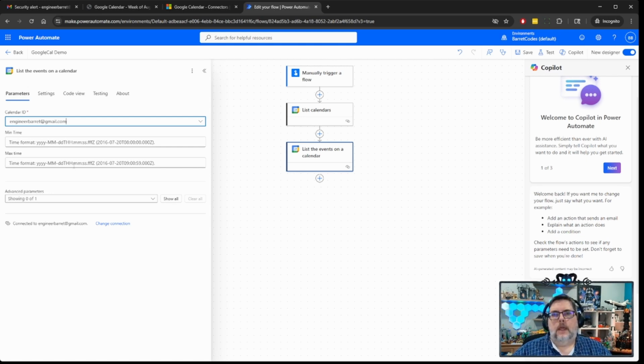As an example of what I used this for in the past, I had a work account where they wouldn't let me connect it to a service like Calendly or Calendar Bridge or anything like that. But I wanted to make sure that those events went onto my personal calendar so that I could keep track of them on my phone as well. They did let me connect it to Power Automate, so I had a service that ran once a day, around 6 a.m. It would look at all the events on my calendar for the day and go over to my personal calendar.